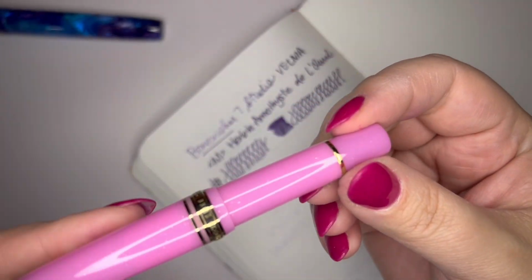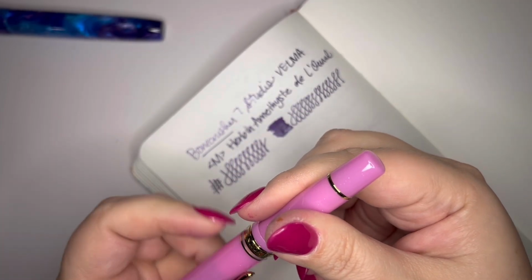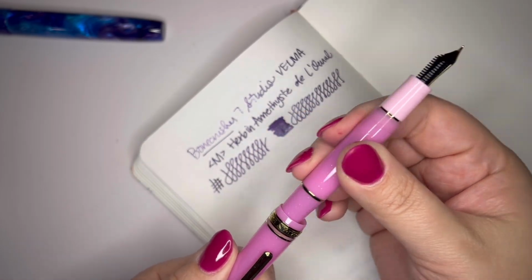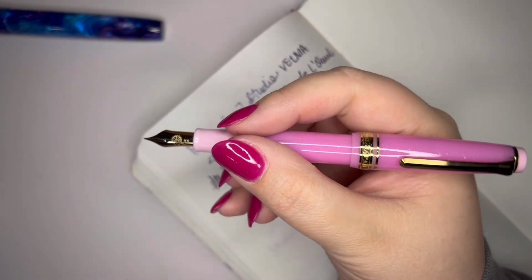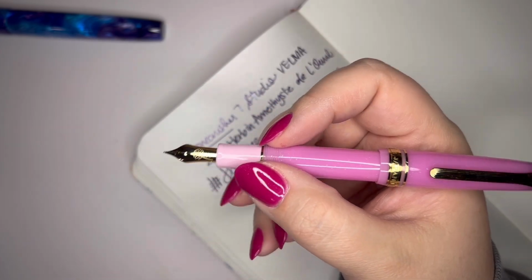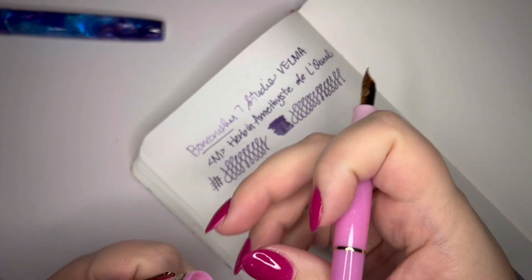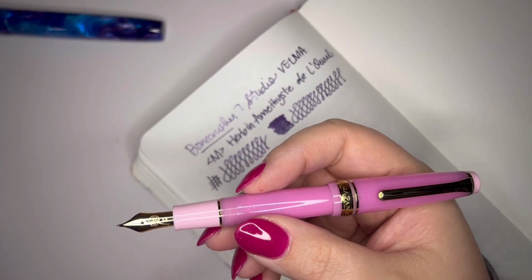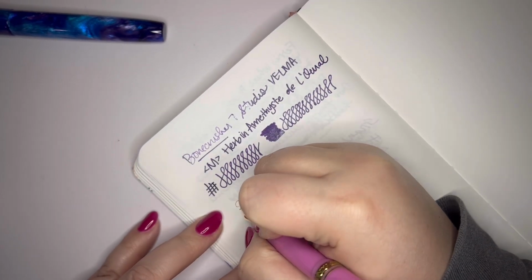The older version of the Sailor Pro Gear Slim Mini had some threads right here, so that the cap actually screwed on the back to post. That was part of why I never purchased one. That's similar to the TWSBI Mini. And to me, that just seemed too tedious because a lot of times when I'm using my pen, I cap and uncap it multiple times. I mean, most people do. And that would be aggravating to me if I had to twist it on every time. So I like this updated version a lot better. This is a Sailor.